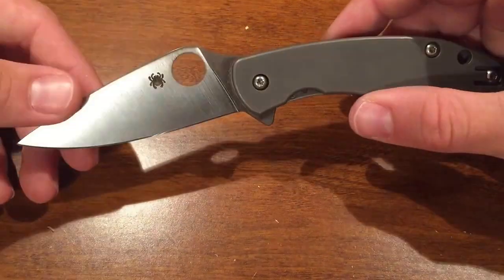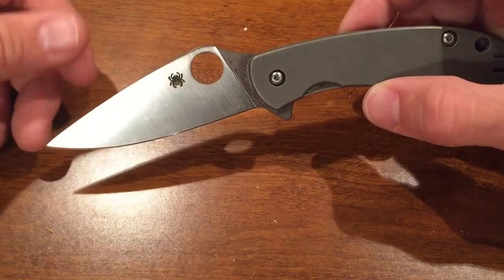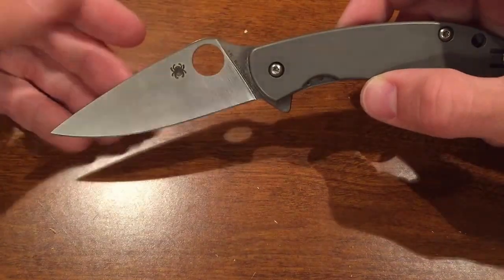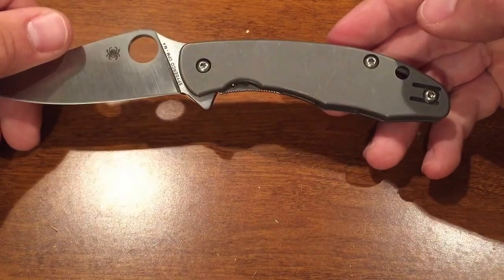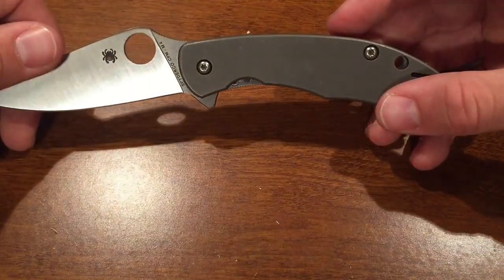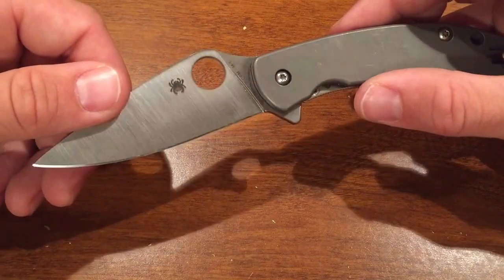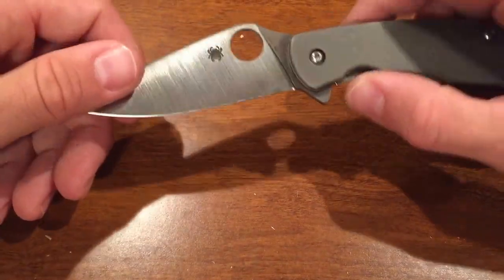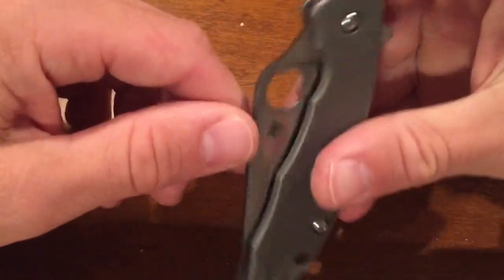The reasons I like this knife start with the steel, because it's phenomenal — the best edge retention steel I've ever used. It's better than ZDP-189, better than Cruwear, and better than M390. The downside is it rusts a little bit if you leave it out, but if you take care of it, it'll be fine. This one's fine; it's just got a little patina on the top.